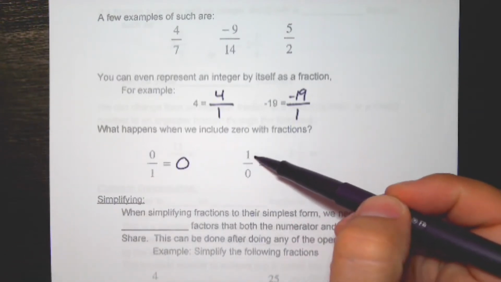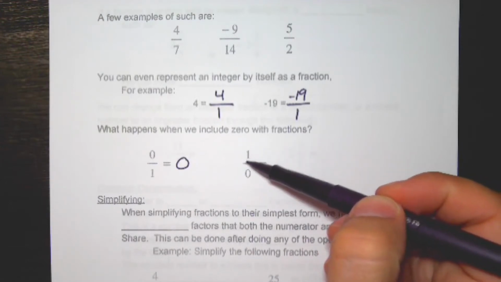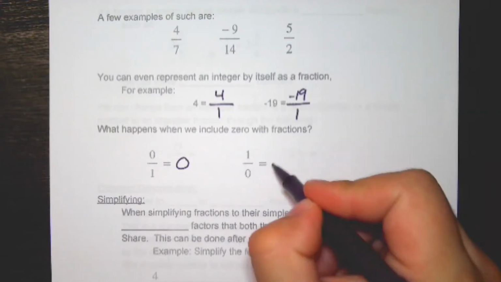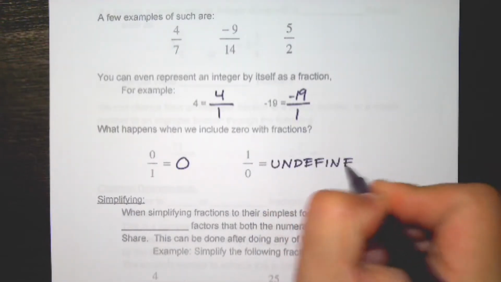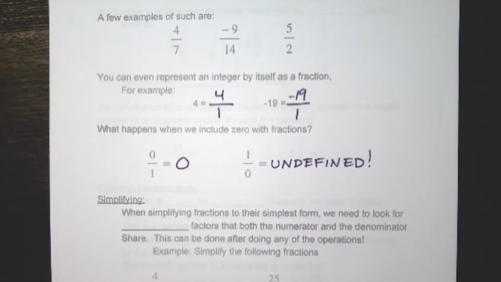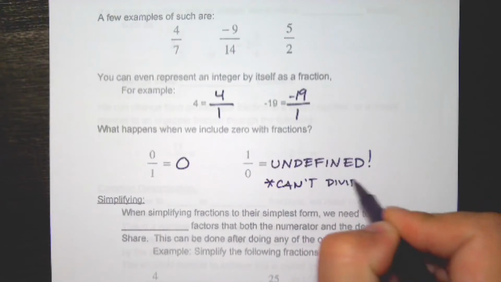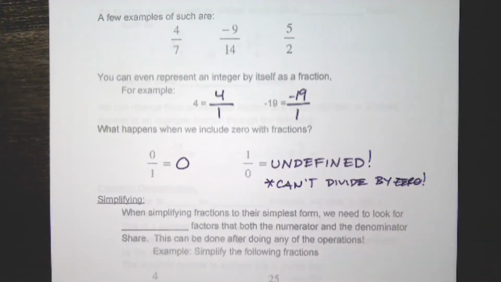But if we're looking over here where we're dividing by 0, how can we have 1 available of the 0 that exists in the first place? So this creates an issue for us. When we end up with this, we call this undefined. It's undefined because we can't divide by 0. So 0 in the numerator, we're good to go, totally fine. 0 in the denominator, already can't deal with it, that's undefined.